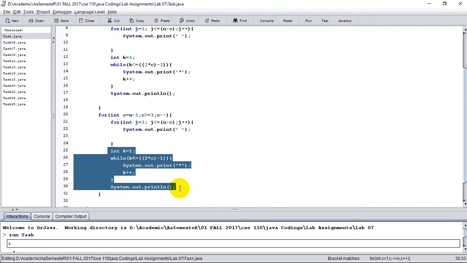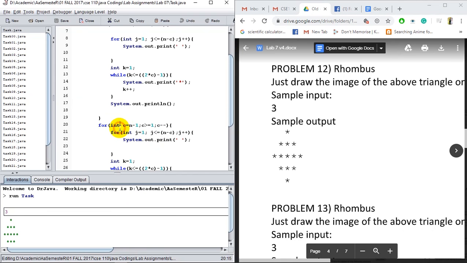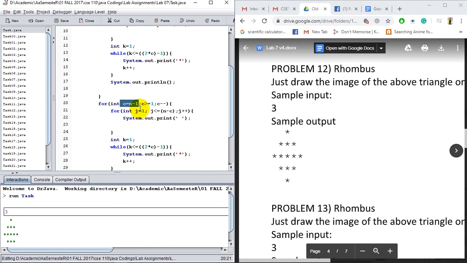For printing stars, the process is the same as the previous one, because after printing the space we had to print the number of stars. The sample input given here is 3, and our for loop condition was to go from n minus 1.